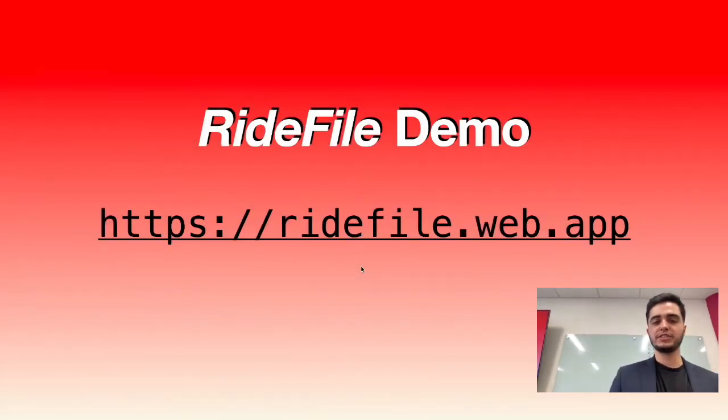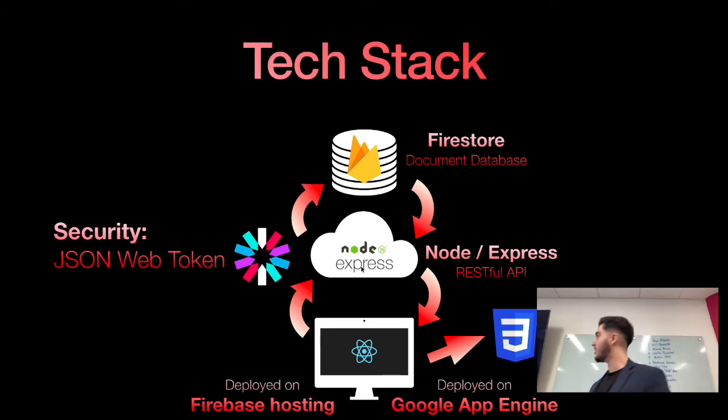So, going back to my presentation, I used a classic FERN stack to build this application. Firebase on the back end for my database, where all the user's information is stored and updated as you see fit. To communicate with my front end, I am using Node Express. And then on my front end, I am using React. The design was done just with CSS, a tiny bit of Ant Design for the form, and for security reasons and to communicate with the back end when you log in, I am using JWT.